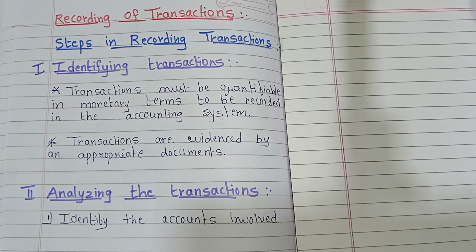And which type of transactions do we need to identify? Here we need to identify the transactions that are expressed in monetary terms. Fine. A transaction is any business activity or event that has a measurable financial impact on the organization, and it must involve the exchange of value between two parties. Like purchasing inventory, paying salaries, or receiving revenue from the customers. These are all examples of transactions, and these are expressed in monetary terms.